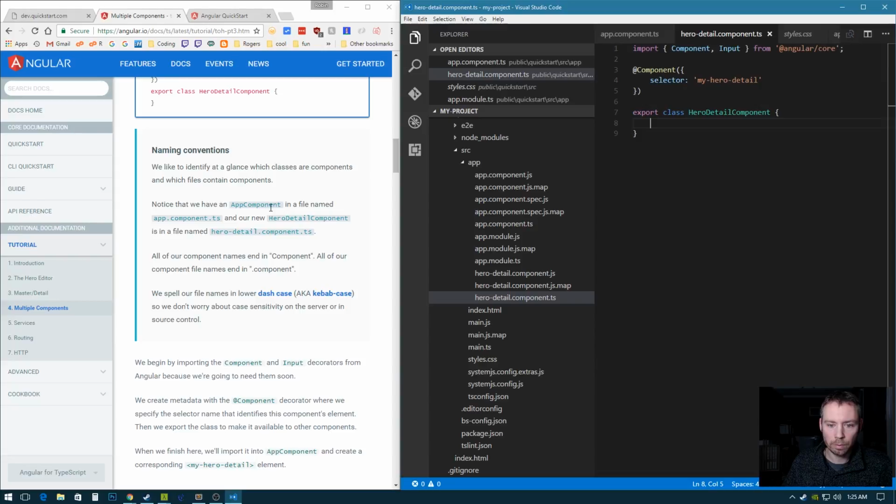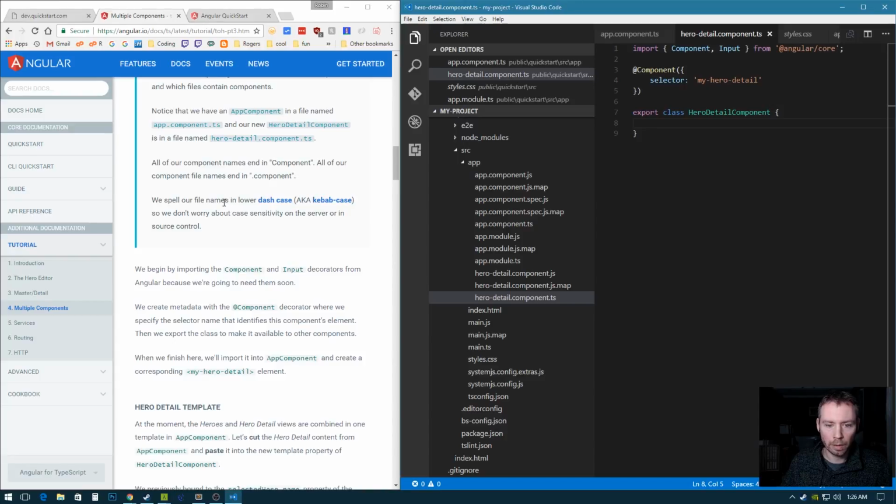Notice that we have an AppComponent in a file named app.component.ts, and our new hero detail component is in a file called hero-detail.component.ts. So all of our component names end in Component. All of our component file names end in .component. We spell our file names in lower dash case.